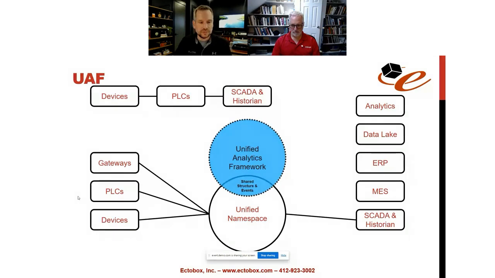Okay. So nothing really changes from the UNS when we look at how we move data from devices and gateways into SCADA applications or historian. Where we start to see the difference is when we look at how we interact with our other, typically enterprise-level applications. The UNS is still aware of those applications and still has full access to them, but it's actually coming through a piece of technology that's part of the UAF, and that would be our next slide.